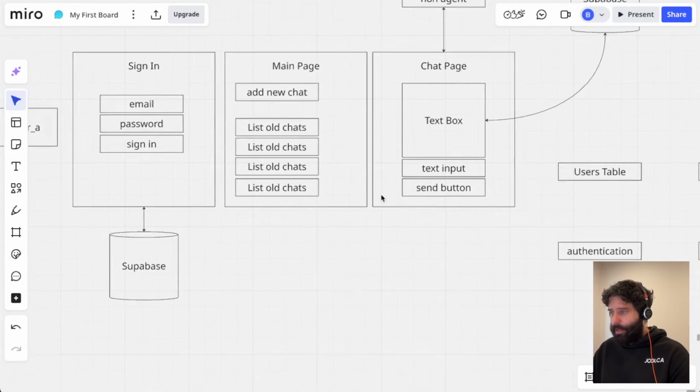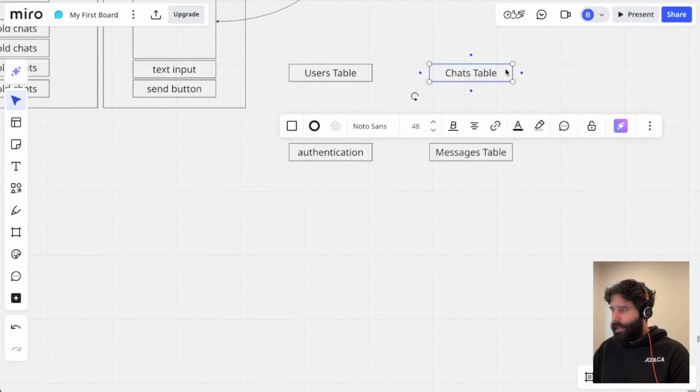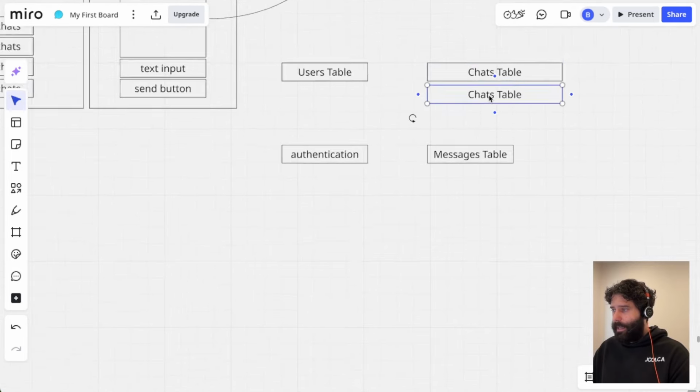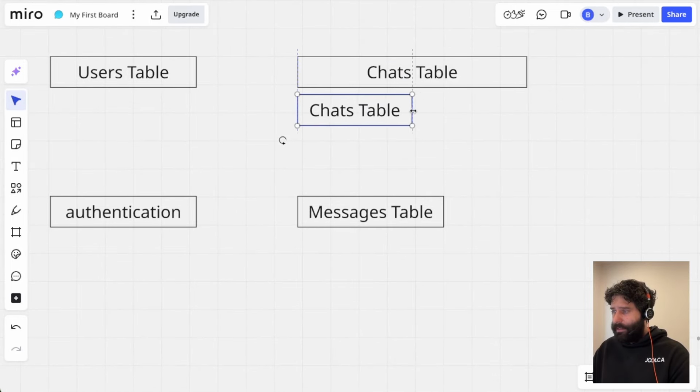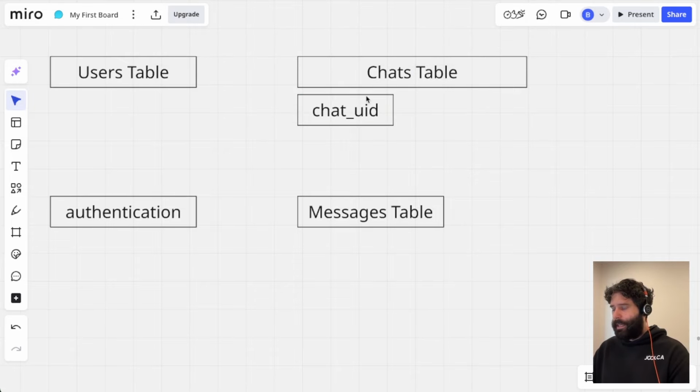to actually make this app run. So for example, if we want to list all the old chats in our chat table, what we need to do is have, firstly, an ability to add a bunch of different chats. So in relational databases, the first column here is always a primary key. Primary key at a high level is a unique ID given to each record in a specific table.